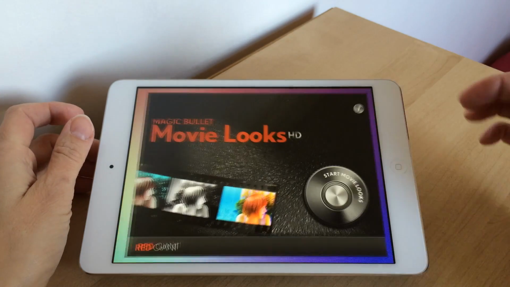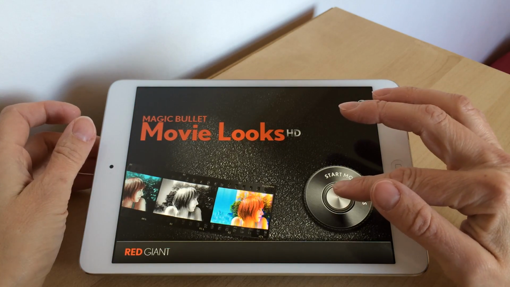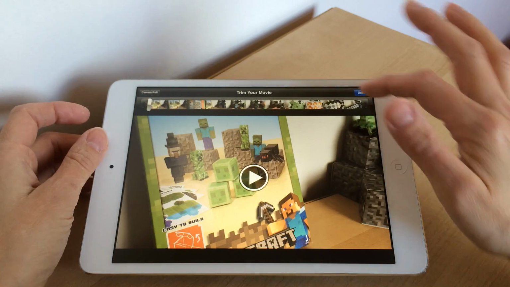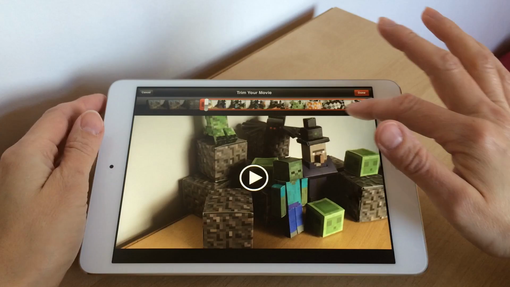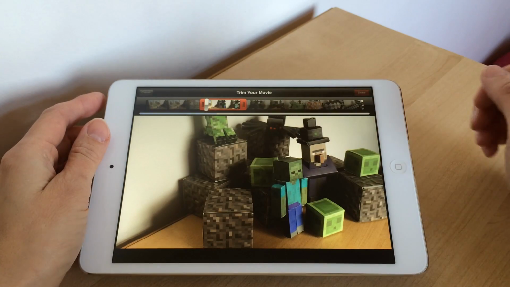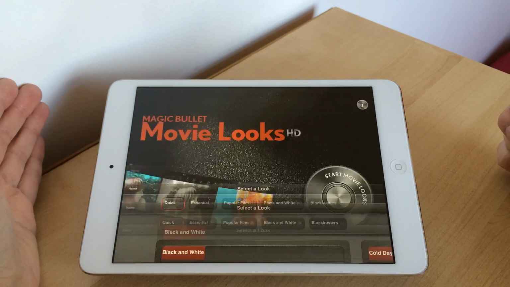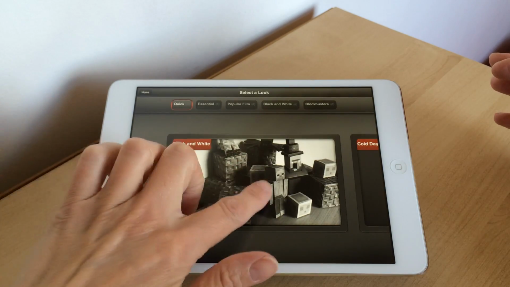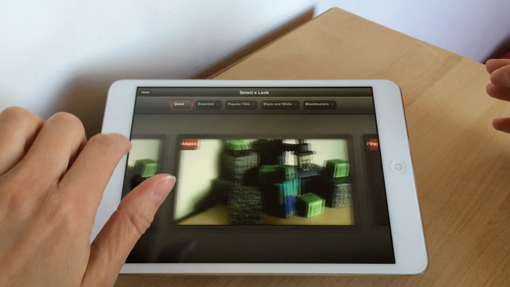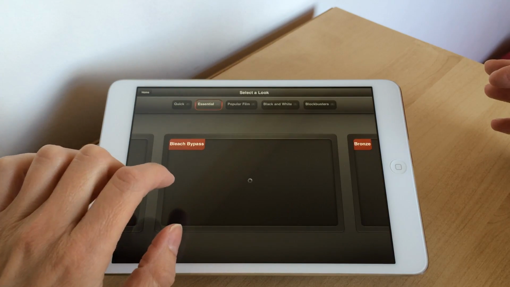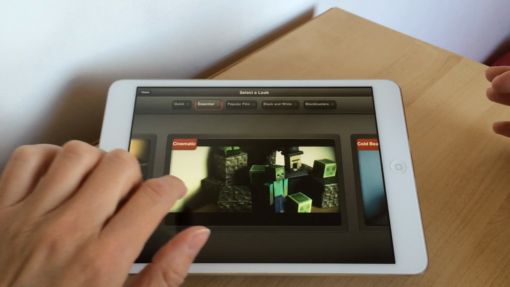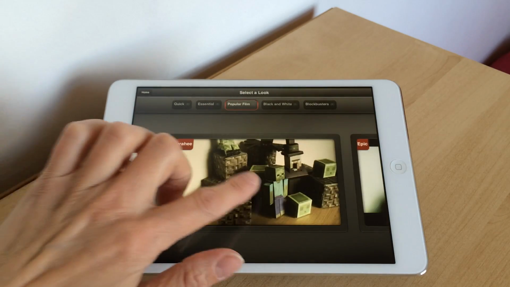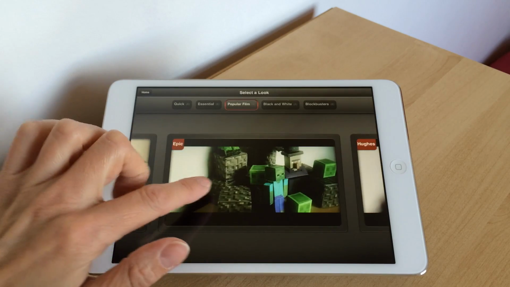And we've got Movie Looks, and this is a really cool app for adding effects and filters to your videos, which I used to use at the beginning, but I don't tend to use it now as much. But it's great if you're looking for something to make a really cool video a bit different. I'll show you now. And you basically get from your camera roll a film that you've done, and in there you can add all different filters, like you've got black and white, cold, all different shades, and then they have some essential ones, as you can see. Then they've got popular film ones, so you have things like this one's crime scene, but it just adds all different filters to your videos.